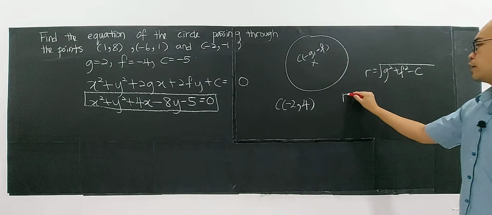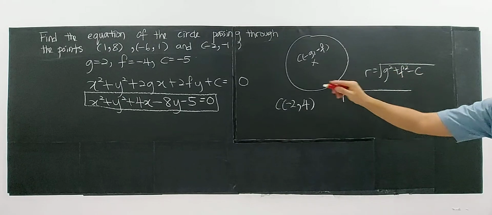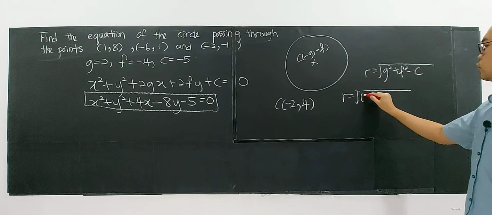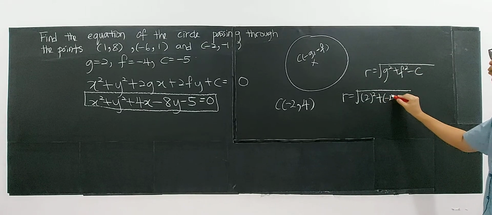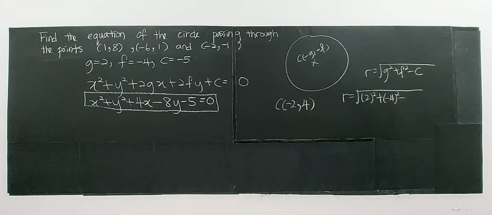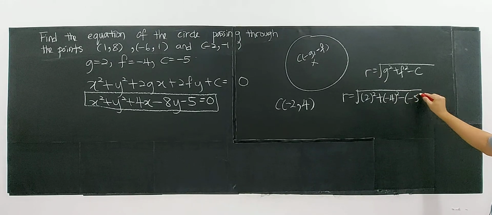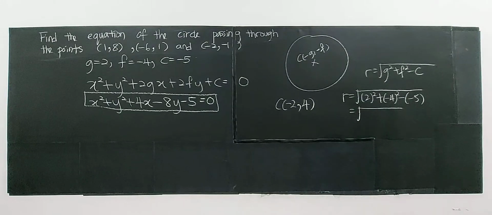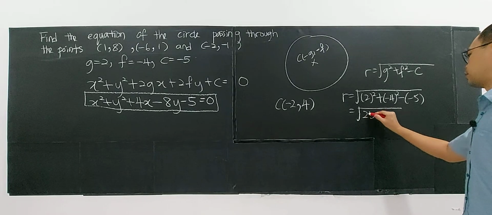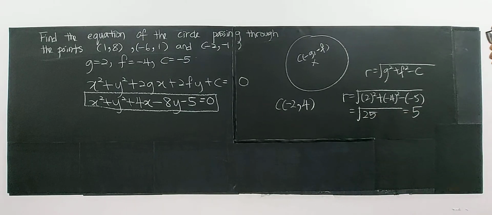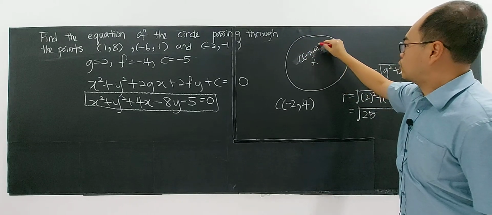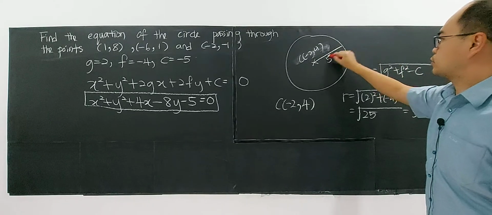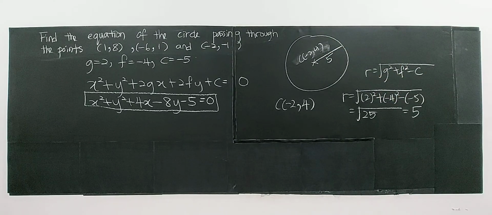And finally, we can find the radius of the circle as well. The g square here, g will be 2 square, plus f square. Your f here will be negative 4 to the power of 2, minus c, negative 5. So from here, we can find the value under the root, which will give you 25. And the square root of 25 will be 5. Now you know that the center will be negative 2, 4, and you know that the radius of the circle will be 5, right?